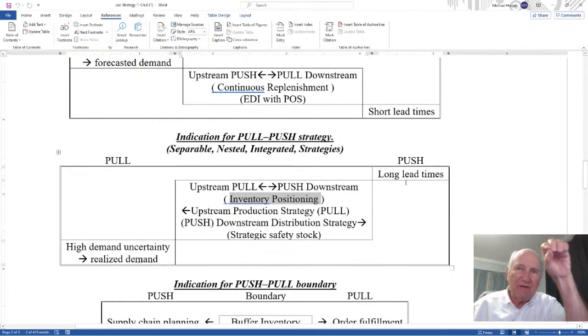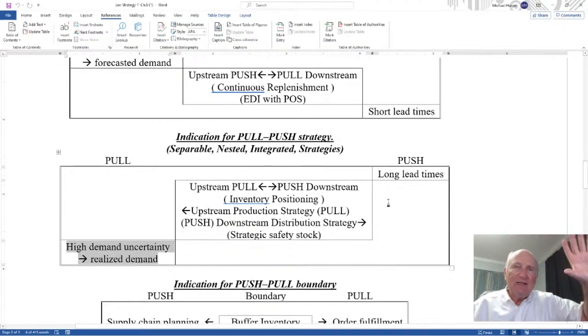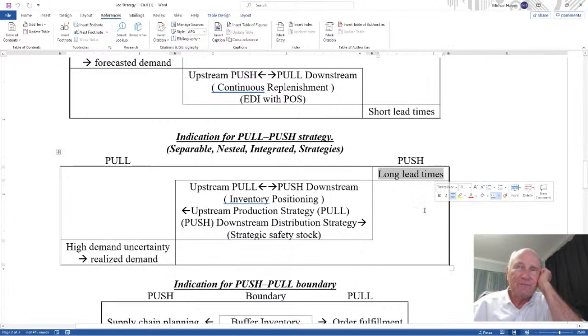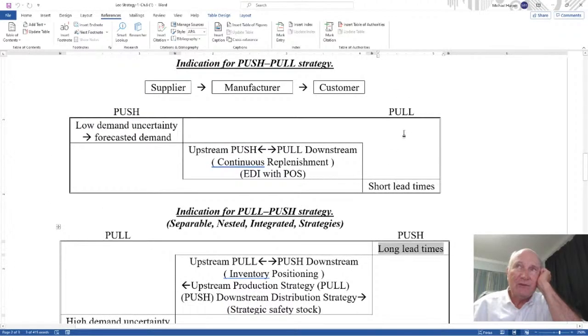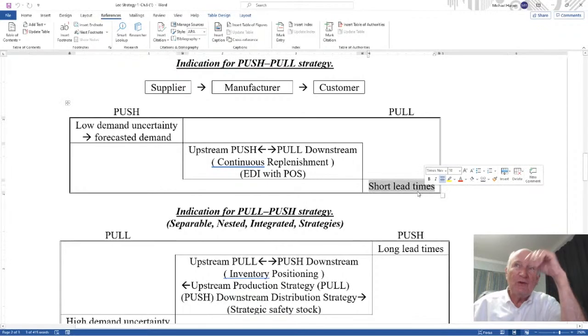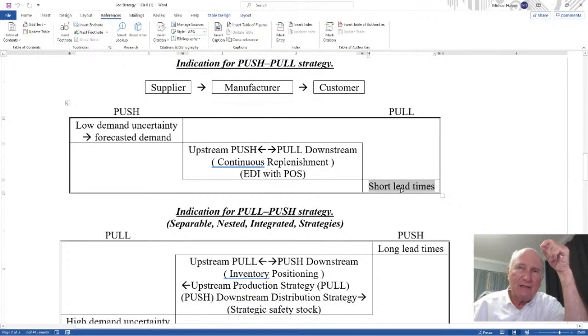So we're going to position our inventory very strategically because we have a pull system upstream. We don't have a lot of inventory to ship. We're going to ship it and satisfy downstream inventory. So it's going to be very specific, different amounts of inventory for different downstream positioning. Okay, so this has to do with longer lead times downstream with industries, and the pull is shorter lead times downstream, where you have uncertain demand downstream, but short lead times, and you have high demand items, and you want to satisfy that demand very quickly.